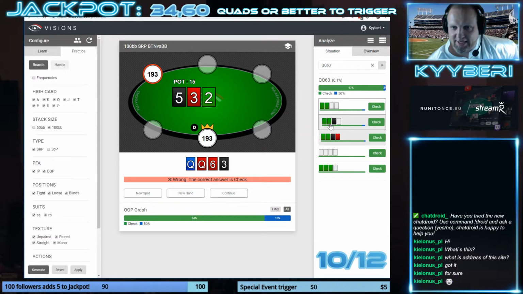It only does it if it has a backdoor flush draw. Backdoor flush draw with the spade, or just the backdoor flush draw, which we have. So it's going to bet 6% of times here. So sometimes solver leads and donks this flop. But it checks. I got it wrong.